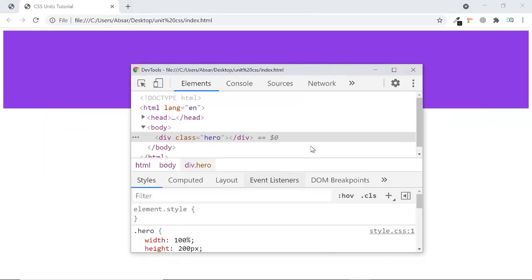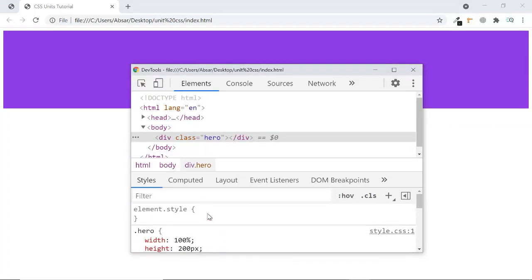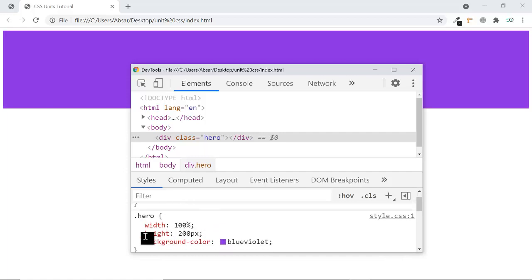And one more thing, this is my developer tools. Now another thing, if I want to ask you, how can you make this box full screen, or work according to the landing page? So how can you do this? You can say it's very simple.